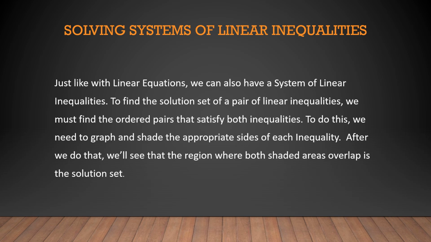To find the solution set of a pair of linear inequalities, we must find the ordered pairs that satisfy both inequalities. To do this, we need to graph and shade the appropriate sides of each inequality. After we do that, we'll see that the region where both shaded areas overlap is the solution set.